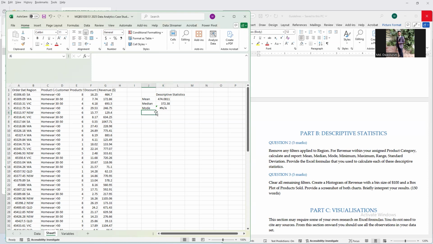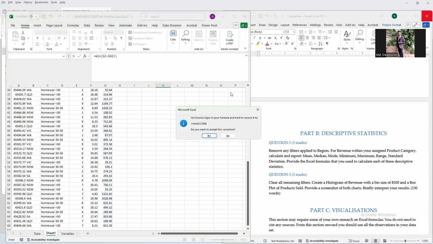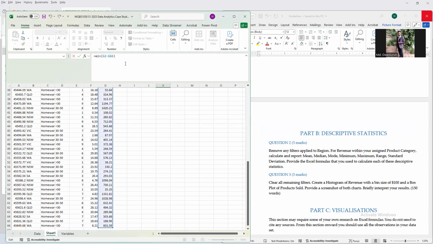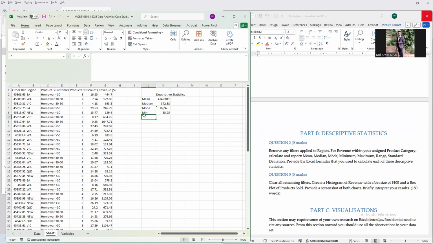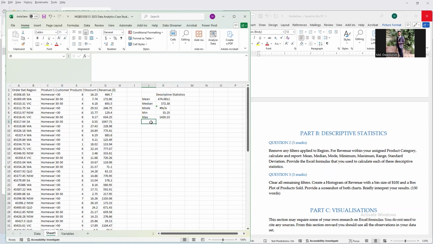Then after that, minimum is the lowest value, so equals MIN, bracket close. Then maximum with MAX, the maximum value.